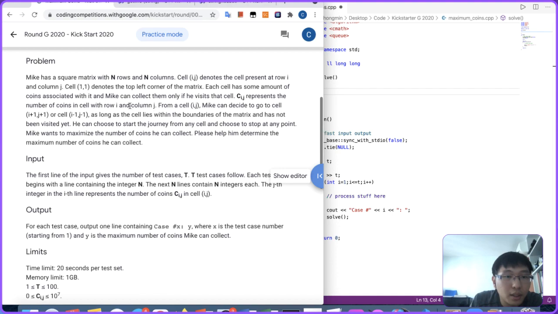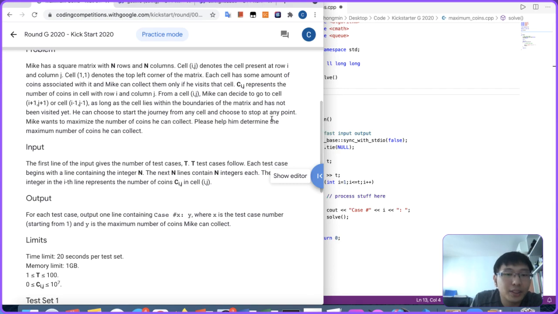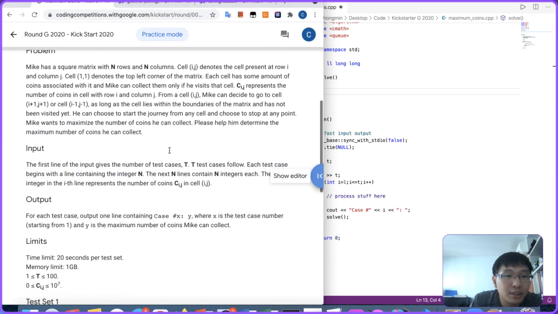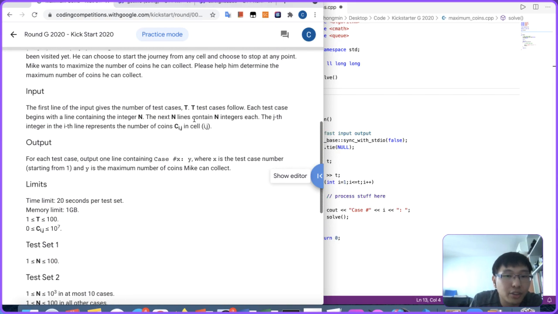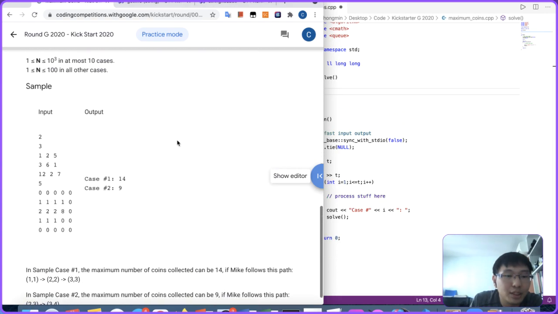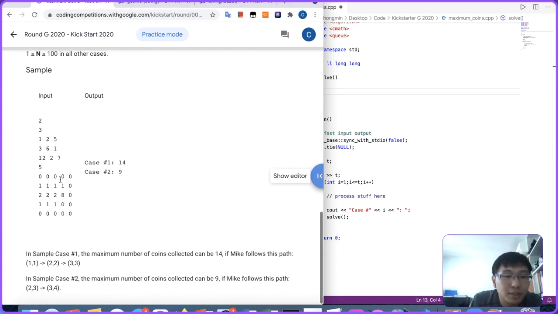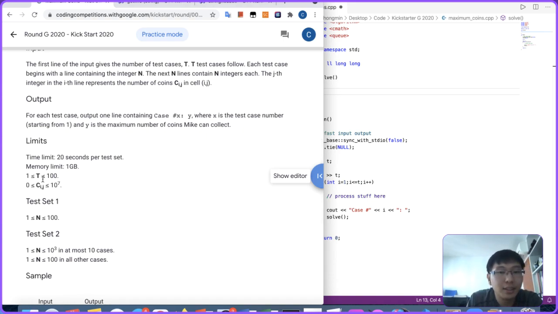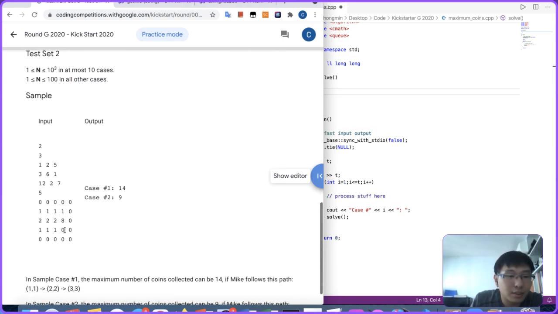Does he always start at 1, 1? Or he can start at any cell and stop at any point. So basically it's the entire diagonal. And it's always positive, right? These values of the cell. Yeah, at first I thought it's a graph problem, but it cannot be because it's problem 2. So this one is just the diagonal like that. Yeah, it's this diagonal here. So basically it is a case of counting the diagonals. So it's like that, like that, like that. I mean, there's not many diagonals to count here.